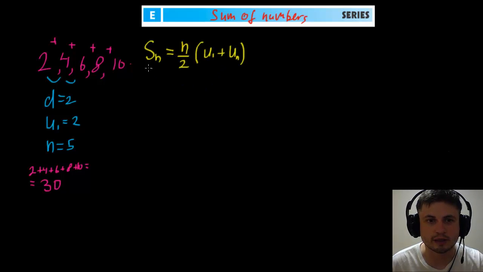And it's written as follows. It is Sn, so this is sum of certain numbers. In our case, it's five numbers, n equals five, equals to n divided by two. And in brackets, you have u1 plus un. Now u1 here, if you remember, is actually also an expression. So you can rewrite this whole thing as n divided by two, u1 plus u1 plus d(n minus one).